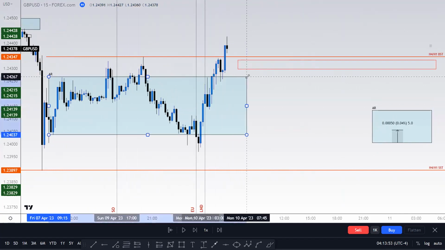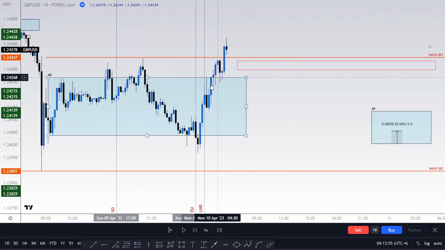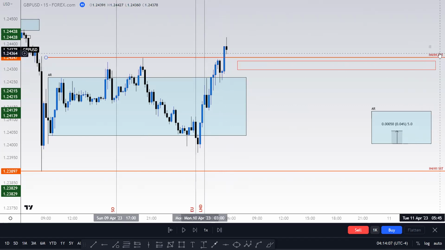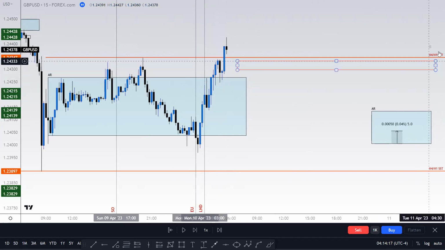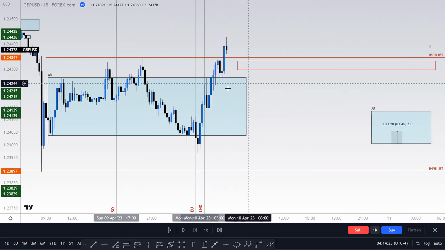So what did we see? Well, we saw the price trade outside of the range, right? So this is a break. Price retested this bullish order block and then traded out and continued into the H1, H4 buy side targets. So at this point, we now have a valid premise to look for an opportunity because, again, price needs to not only trade outside of the Asian range, but it also needs to trade above the H1 buy side targets. What we've had here essentially is a break, retest, and price took out the short-term high.